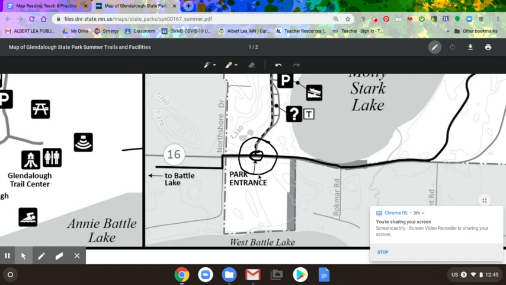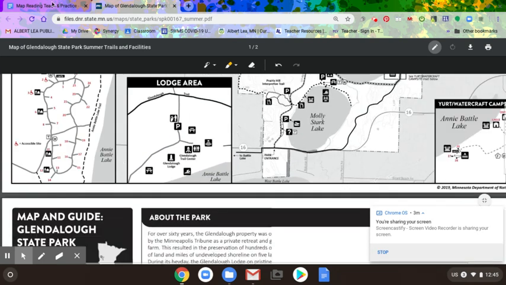I've had a couple of people decide to do it off from there. For example, if I use that highlighter, some people just circled the words park entrance. That doesn't count. That is not the park entrance. This is the official park entrance. Okay, done with that. That's how those two work. All right, so I'm going to zoom back out.